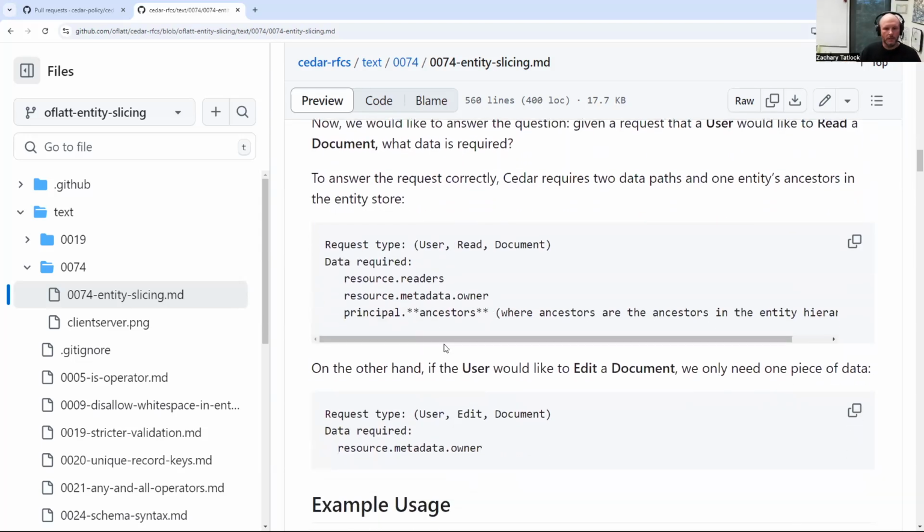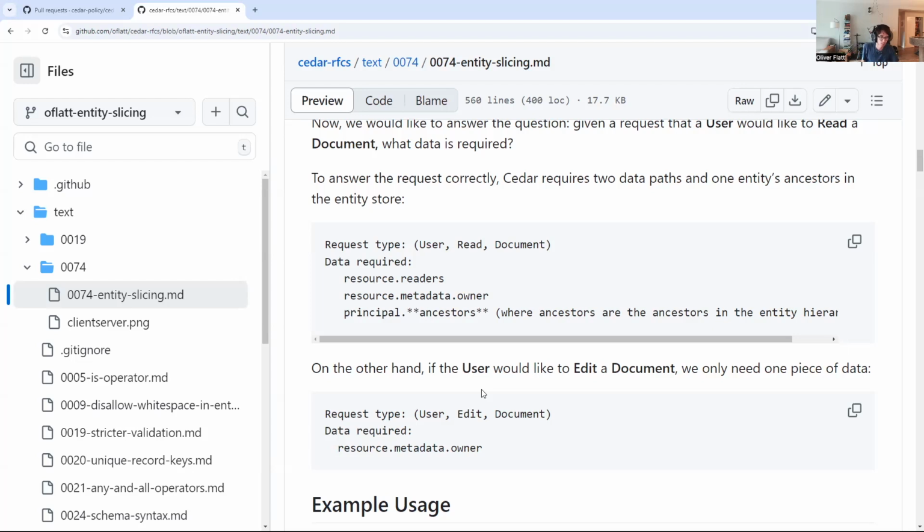Got it. So the way that I would use this manifest, presumably, is, let's see, somebody hits an endpoint in my application. I am going to do an authorization request. I know the types of the entities and I know what the action is because it's concrete. Actually I know the whole thing. It's all concrete, and so I know their types. Then I look in the manifest. I find in the manifest some request type that matches this. And then the data required is basically telling me a SQL query or a MongoDB query or something to execute to get all of the relevant entity store I should send along with the is authorized call to Cedar.